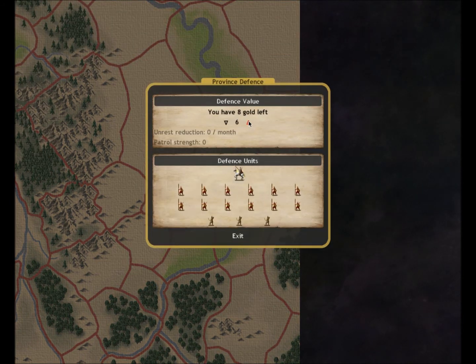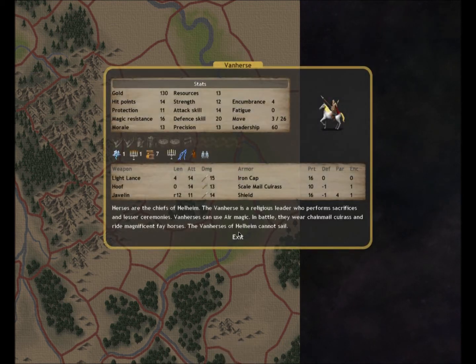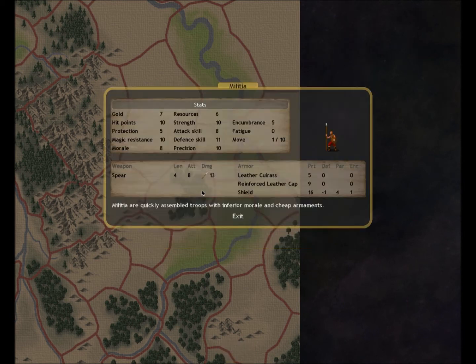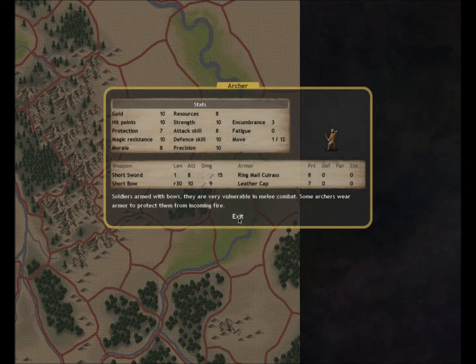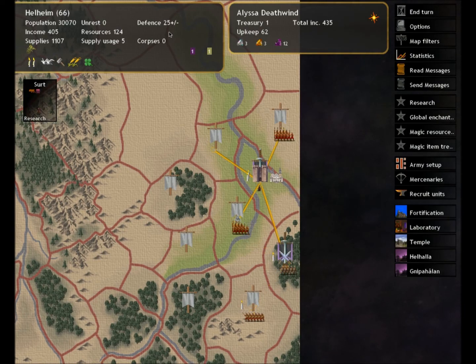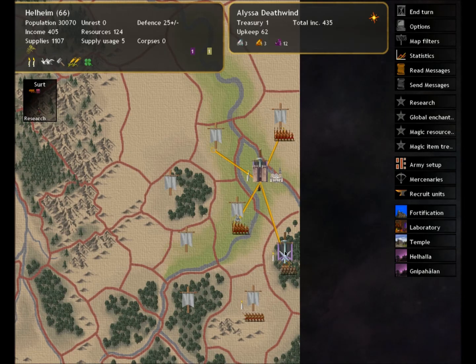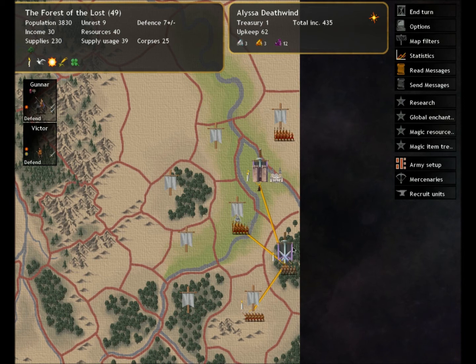What I'm going to do here is buy some province defense, which will give us a Van Hurst defender and these assorted infantrymen, which I can't really remove or move around, but that doesn't matter that much. But it's nice that I can actually see these province defenders and what they're supposed to be. And because of these guys fighting, they've actually made it into the Hall of Fame.